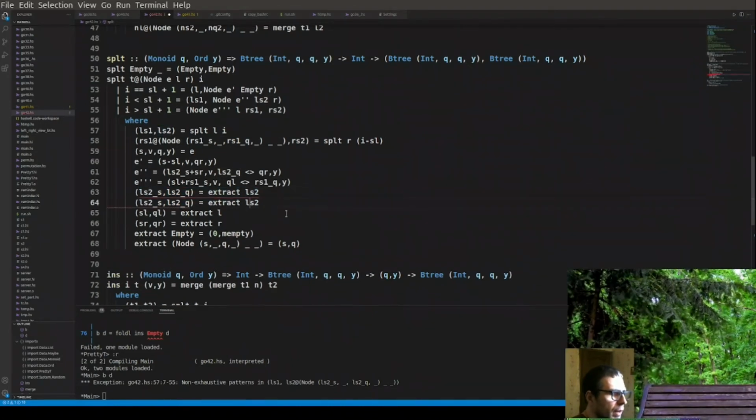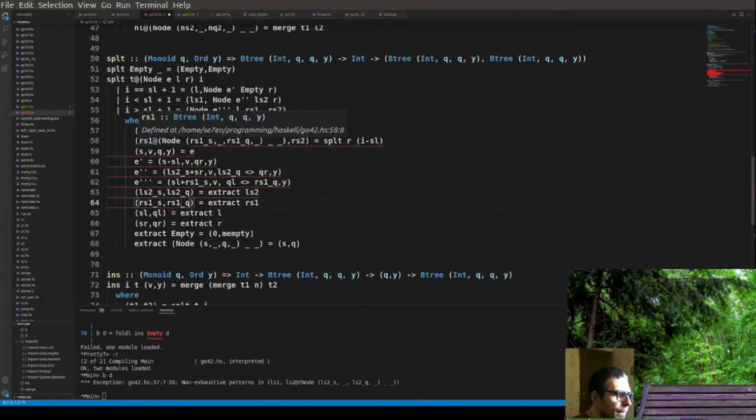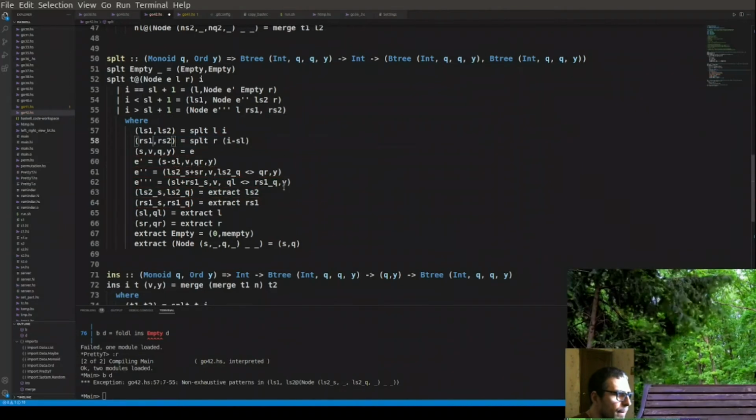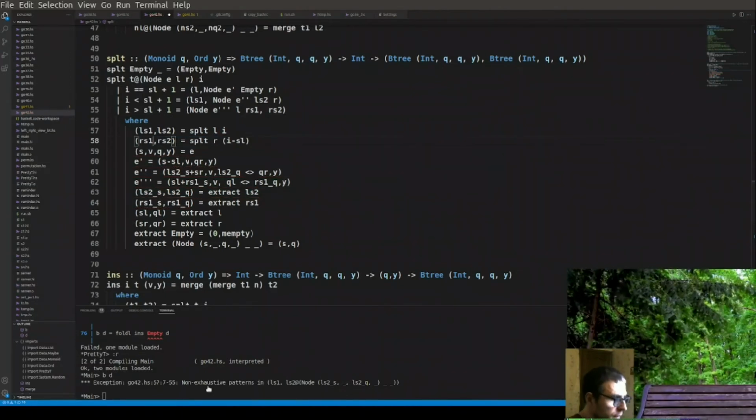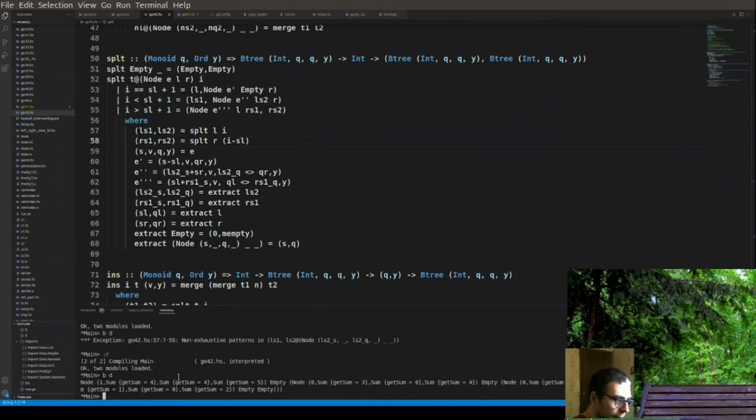We have RS1, RS1S and RS1Q. And now I can remove this in the pattern matching. Yes. Let's try to reload and run again. And we have some tree.